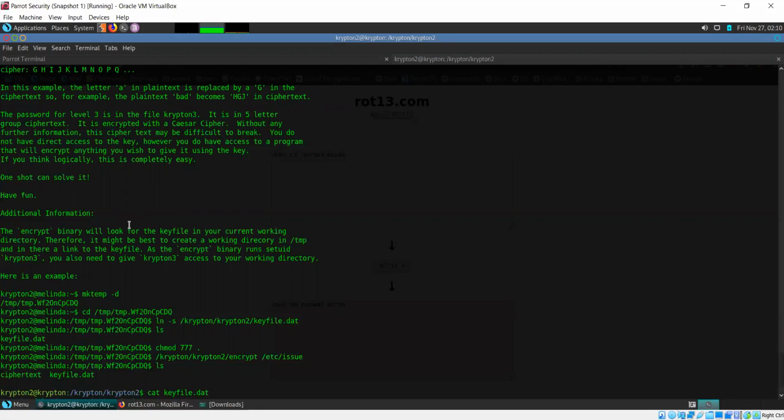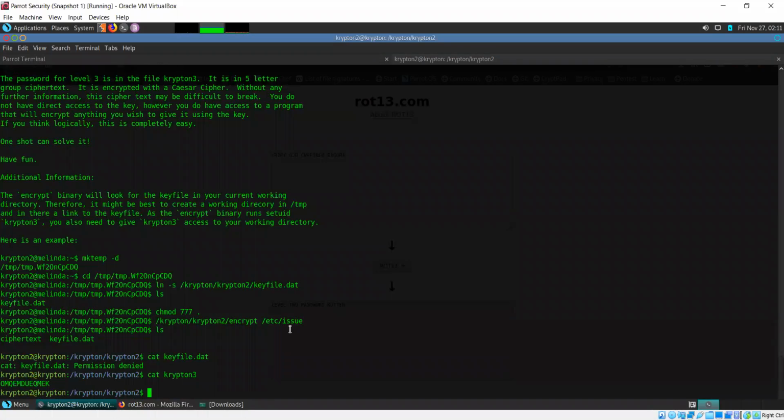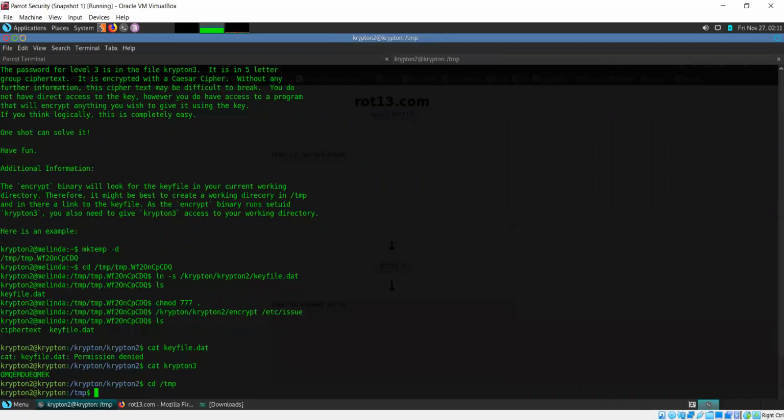In order to create that file, add some data to it and get this program to encrypt it, we need to be able to make changes to the directory. But on a system like that, you will not be able to make any files or changes to this directory. So whatever you do, you need to do that in the temp directory. So in temp, let's see what they want us to do first. They want us to create a link to the key file.